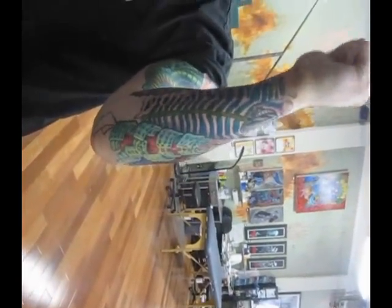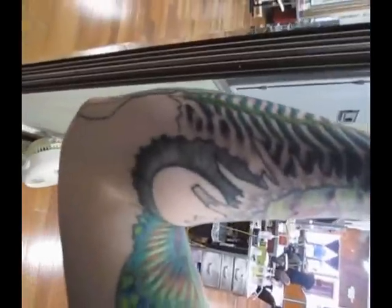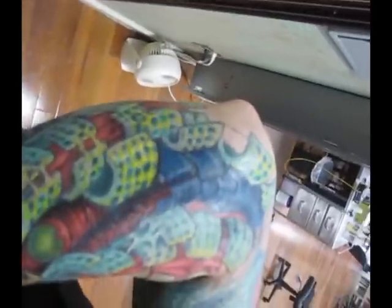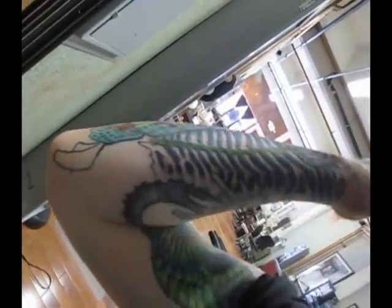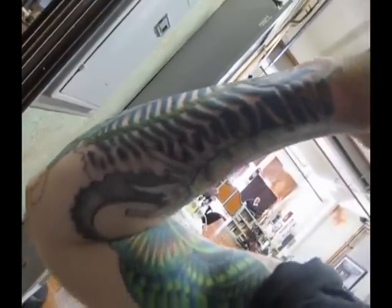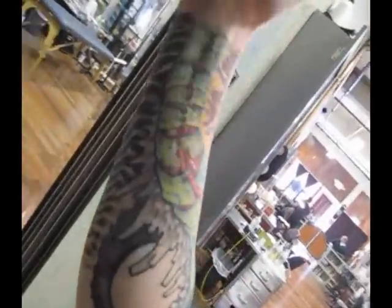Alright, so we're taking a small break right now. Jeff is doing a consultation for another customer, but I wanted to take a quick video update of this arm so far. It's coming along very nicely. Added the little green dot and this blue wire thing over here on the side. We started coloring in the greenish blue shell casing, and it's going to have some orange which I'm going to continue today. Yeah, I just wanted to go ahead and show you guys my update so far. This is probably about another hour and a half of work.